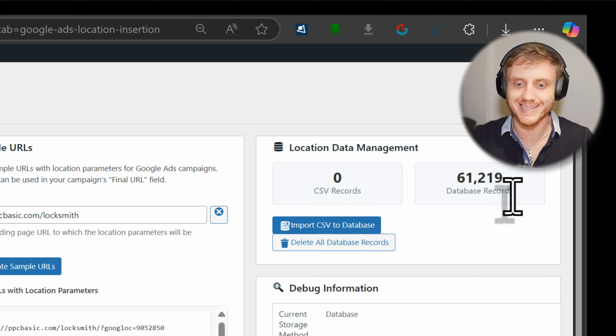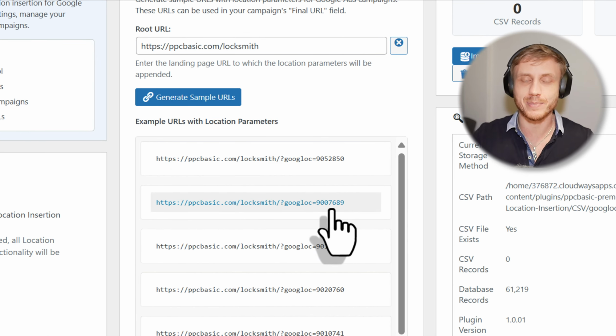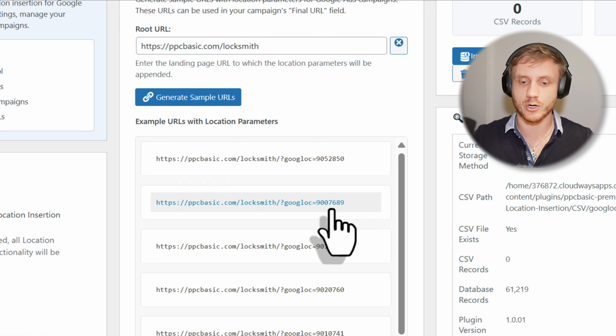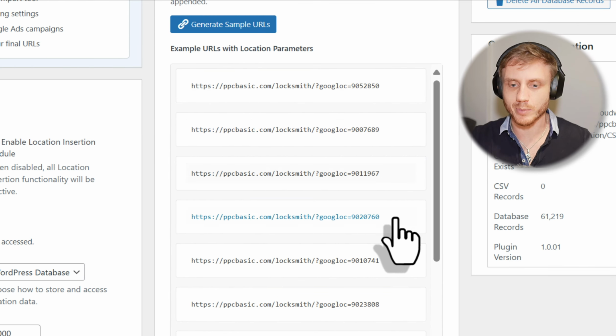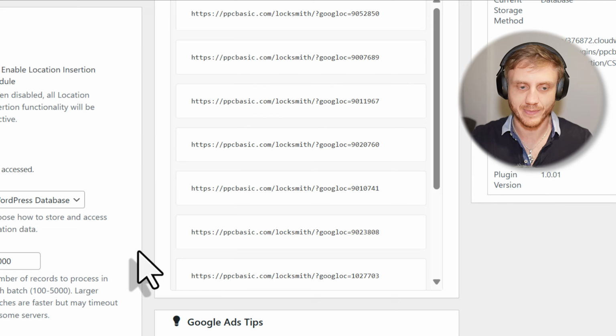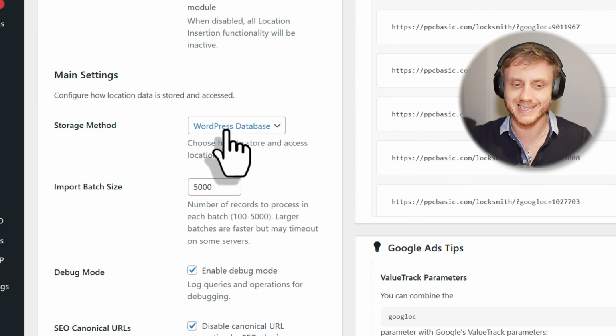What this means is that all of these Google location numbers are basically being imported into our WordPress database, and they ultimately get translated into an actual name as well as a zip code. So each one of these numbers corresponds to a name and a zip code ultimately. And the only thing that you really need to do is to make sure that your storage method is set to WordPress database. This helps us look up these numbers very, very quickly.